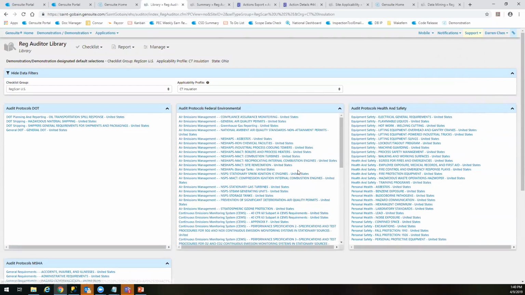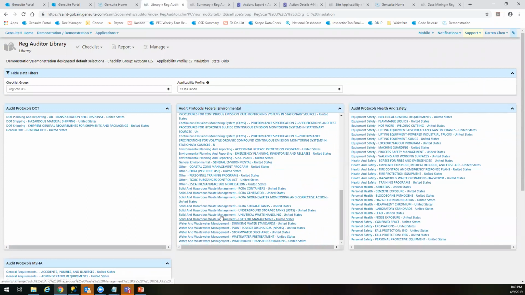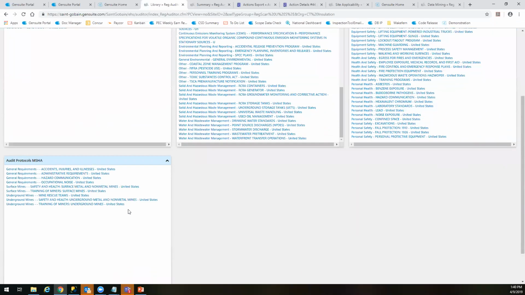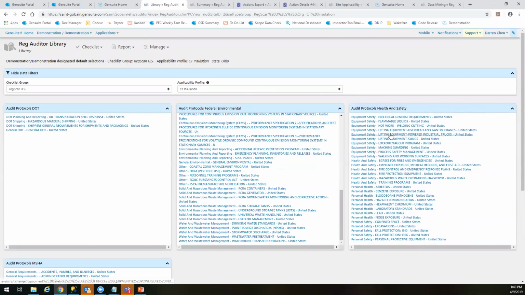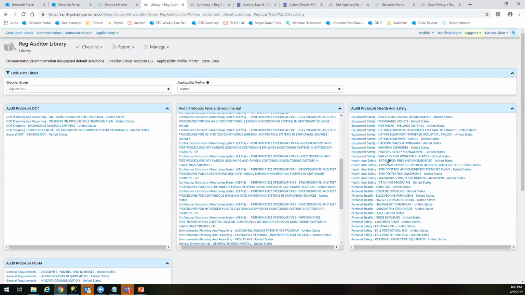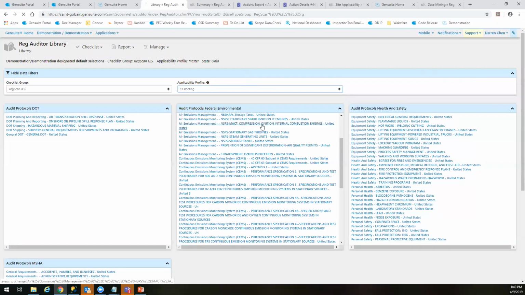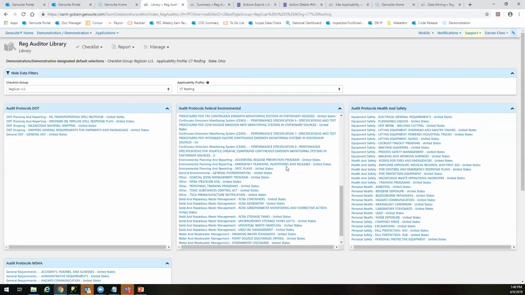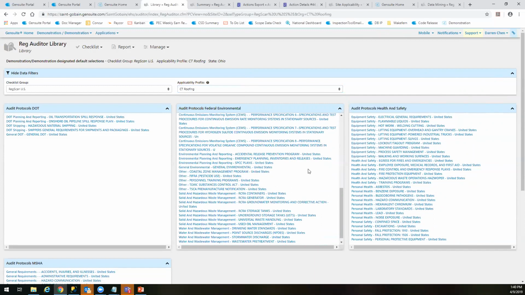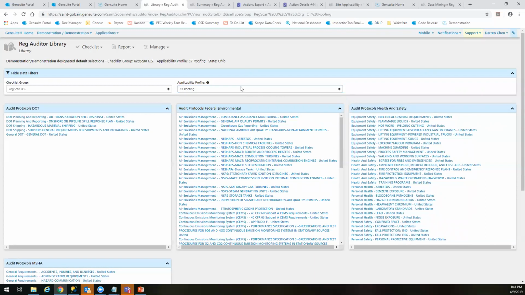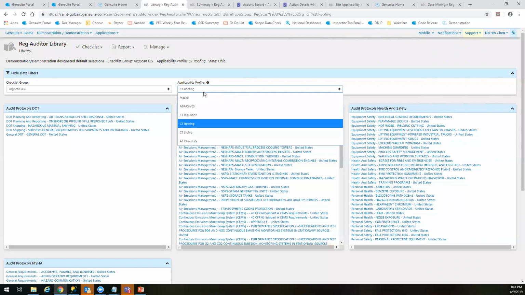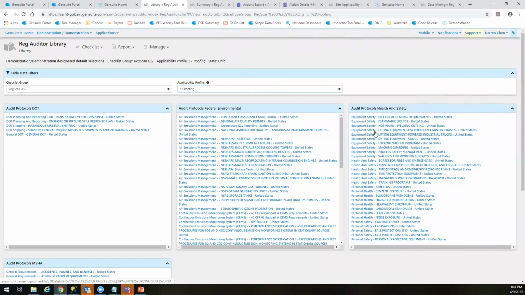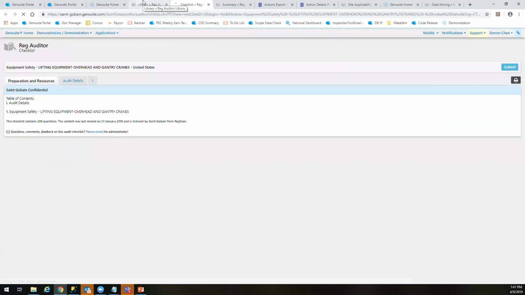And so this might contain checklists outside of your state, right? And US regulations. I think most of these have been filtered out. They're still being worked on, but there should be a difference in what you see applicable based on these applicability profiles. So feel free to look through them. If you click one of these links, it'll automatically send you to a checklist to complete if you feel that it is applicable to you.